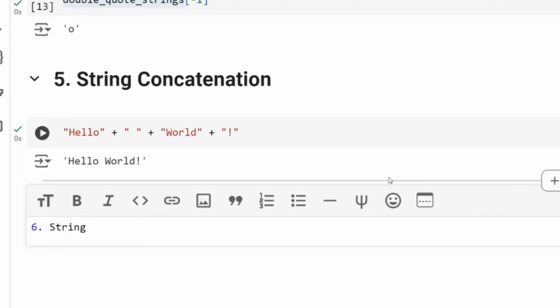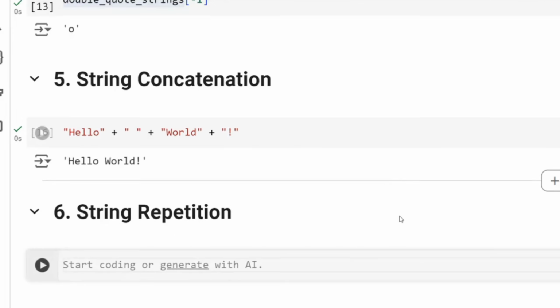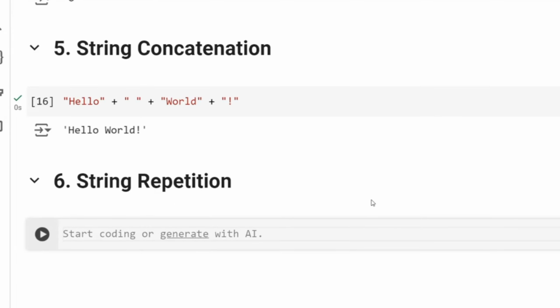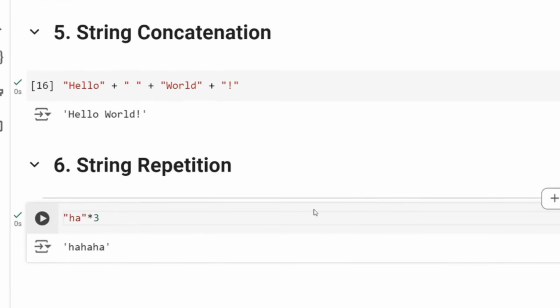So this is a very funny one, right? Repetition, for example. String repetition is nothing but you want to repeat a string multiple times. Let's say you have a letter "ha", and then you want to multiply it by thrice, see what happens. "ha ha ha", right? So you can do string repetitions like this as well. If you want to put a space, you can put a space and then run it again as well, right?